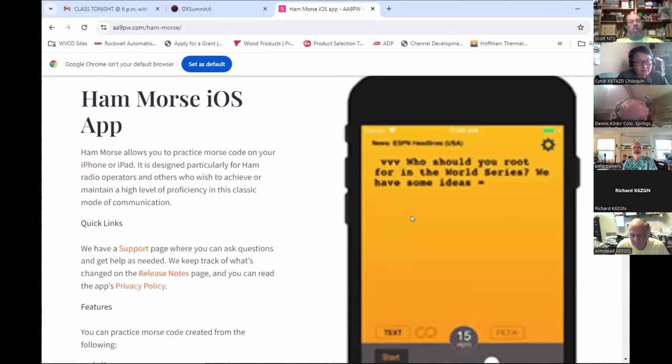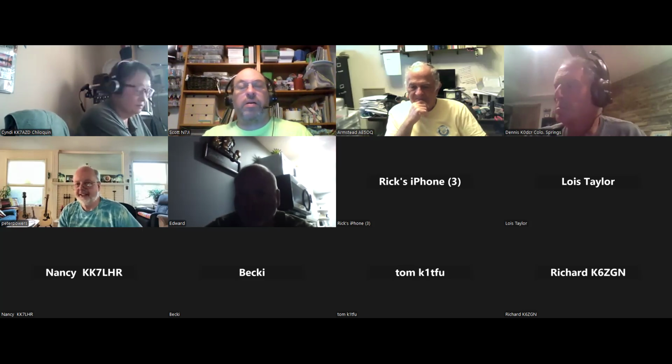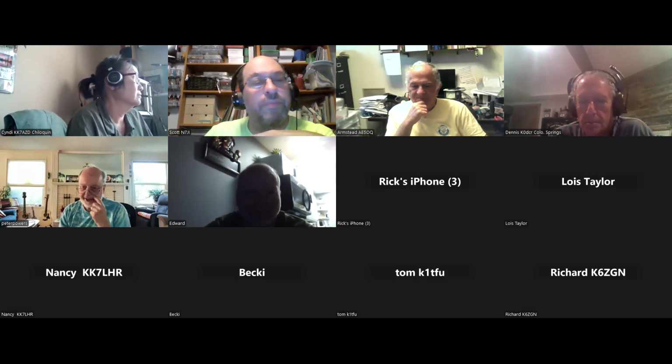Well, I'm just starting to use it, but basically you can change the speed, which is handy. You can have the text show up as soon as it is sent, or you can have it delayed by, I think, up to 5 seconds, so you have a chance to try and figure it out yourself. And what's really cool about it, the reason I was interested in it, is that you can have the headlines from the major newspapers sent in code, so that you're getting a phrase or a sentence of something that you wouldn't expect. But there's a lot more to it than that too. I'm just starting to use it.